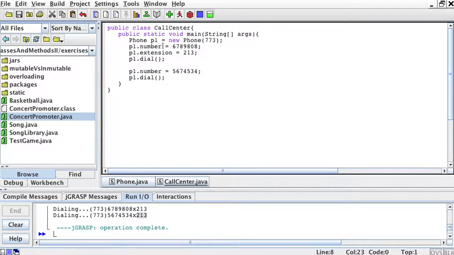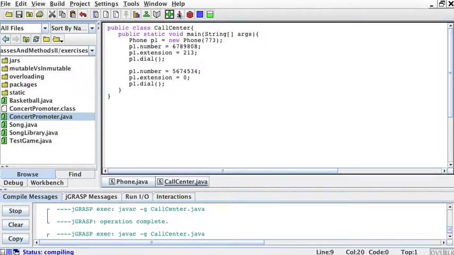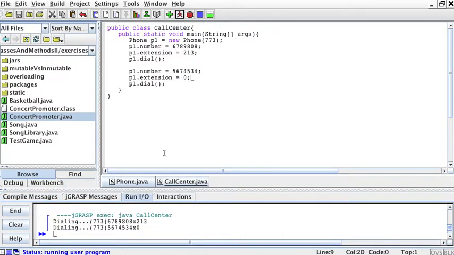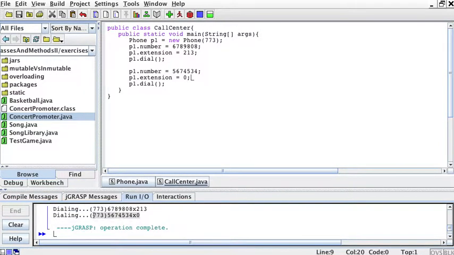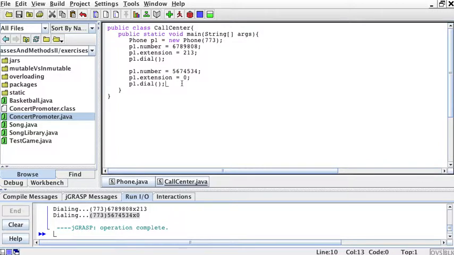So for every number now I have to specify the number, and I would have to specify that I don't want any extension. So I compile this and run it, and you will see that then the second number does not have an extension. Okay, so we can do better than this in terms of code.